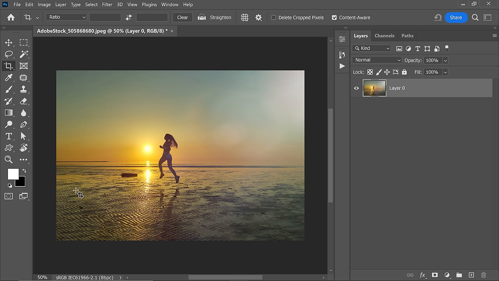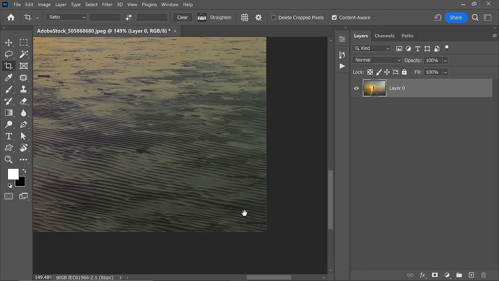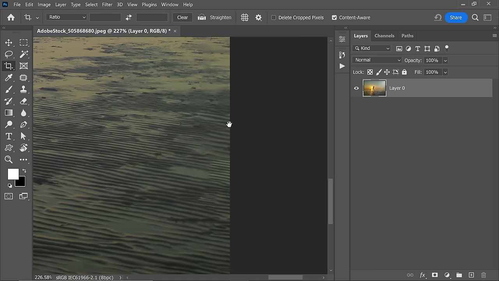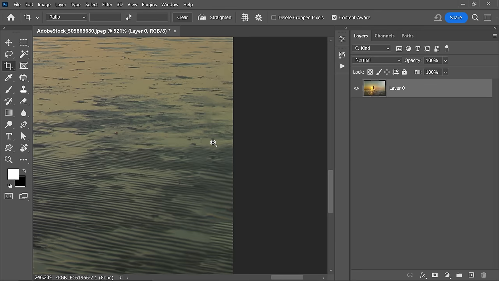Now in this image, just like most images, you wouldn't have a problem. But sometimes around the corners, it might create some artifacts. Have a look at this. This is not an artifact, but it's a repetition. Have a look at this texture right there. It's repeated again. So if you don't want to give your audience a telltale sign of this area being replaced or filled with content aware, trust me, they won't even notice unless they're Photoshop experts and just zooming in too much, just trying to find some areas.